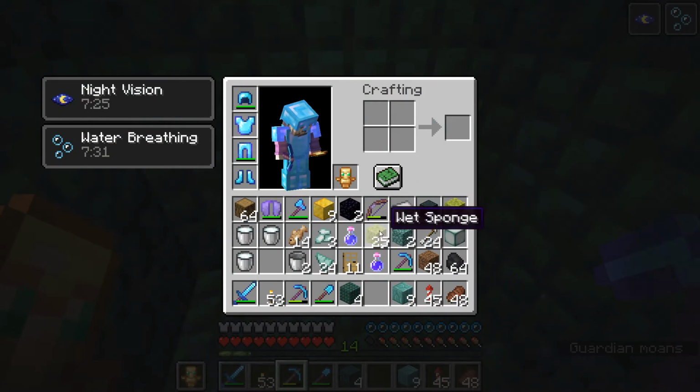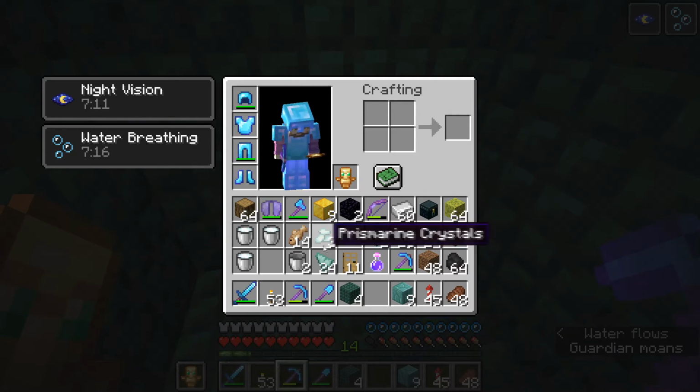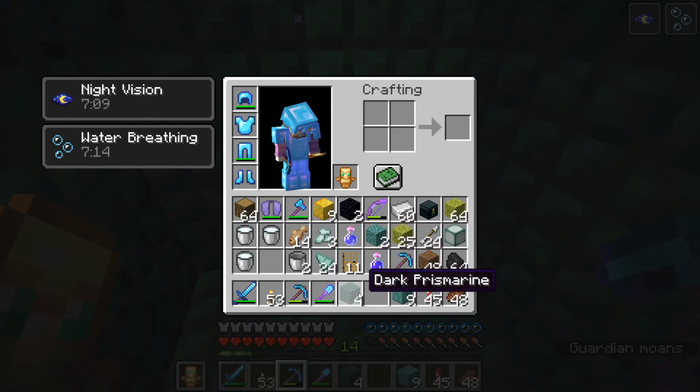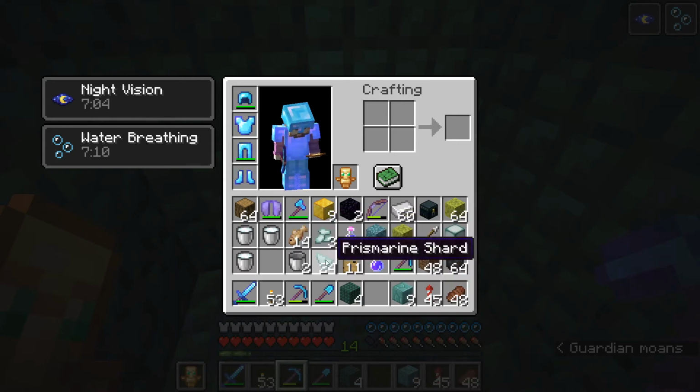So for now, we have ourselves a little over a full stack of wet sponges, which is great. We can actually go ahead and smelt them in a furnace and turn them into dry sponges and use them to actually drain up large areas of water. So that will be very, very useful in the future. We have ourselves some stray prismarine blocks, dark prismarine, and yeah, just some prismarine crystals and shards.